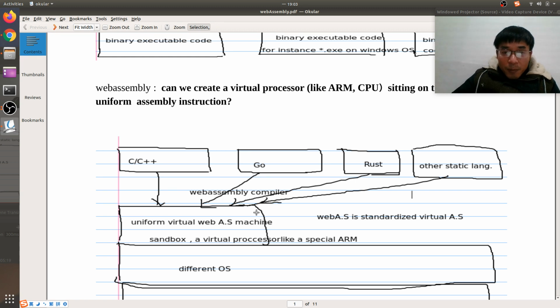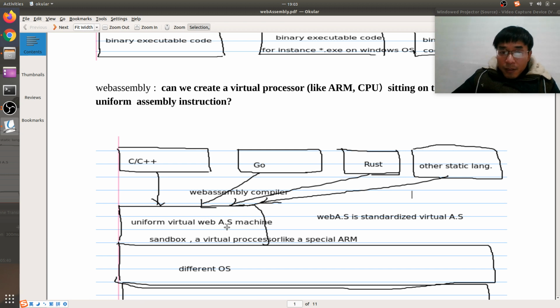And the first problem now is that we provide such a compiler for different languages, and then they all come to this. We can compile all these different languages into the same WebAssembly code, and then this virtual processor can recognize it.